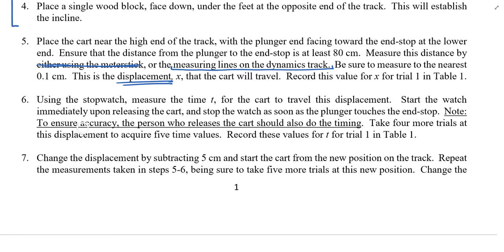To help ensure the accuracy, we're going to have the same person who releases the cart do the timing. In this case, it'll be me, but if we were in person, or if we recreate this lab when we do see each other, one member of the group will do both the timing and releasing of the cart. We'll do this 5 times in total, so a total of the first trial plus 4 more, in order to record these values and calculate an average result for those 5 trials.